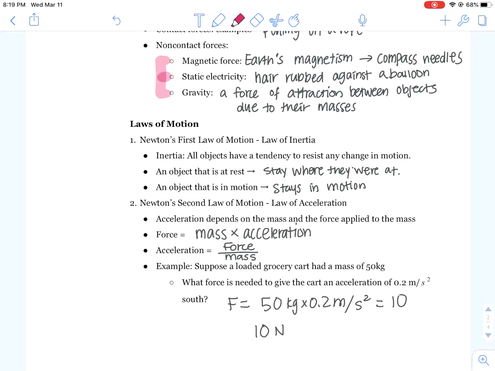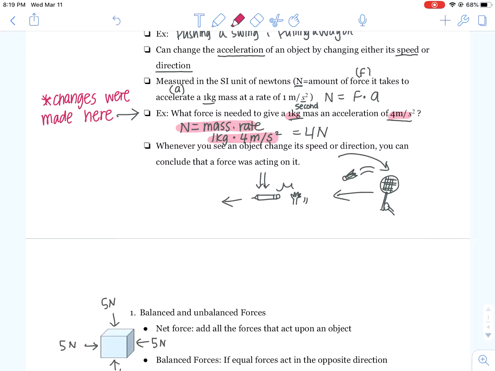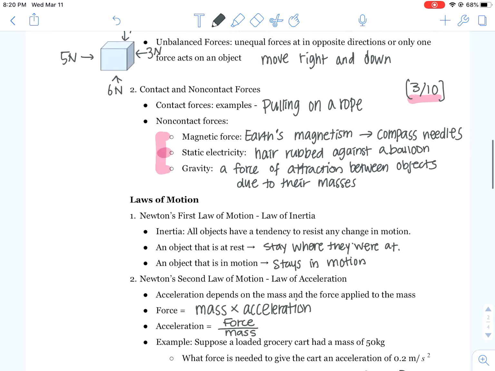So we have 2 different equations that you'll have to know. First one is force equals mass times acceleration. If you recall, slightly above, right, N is force. Right? Force equals mass times acceleration. So you're going to see mass times acceleration and you will be able to find out the force of it.